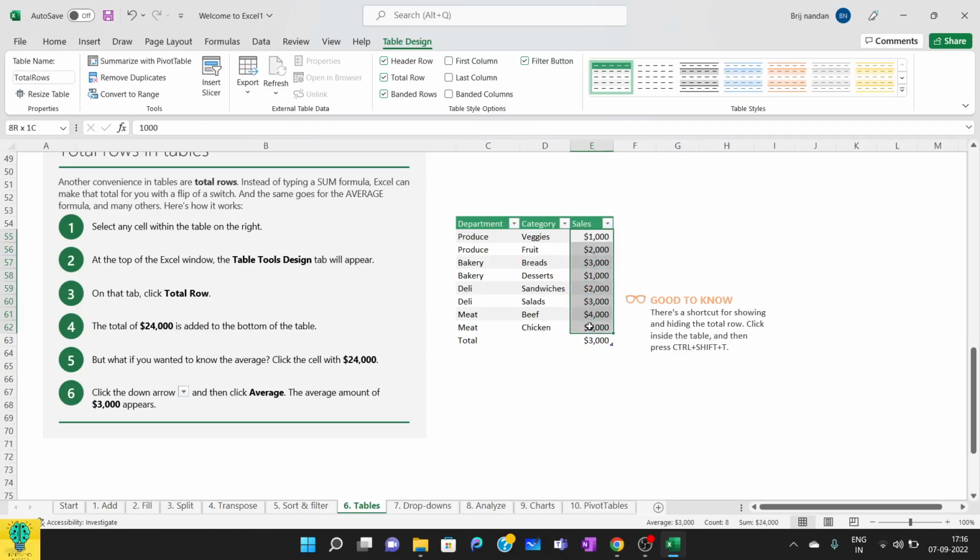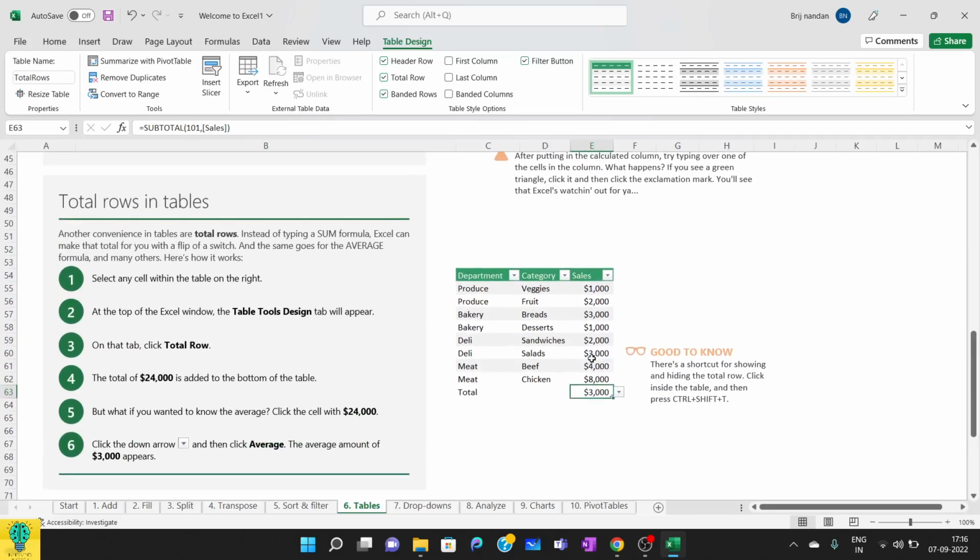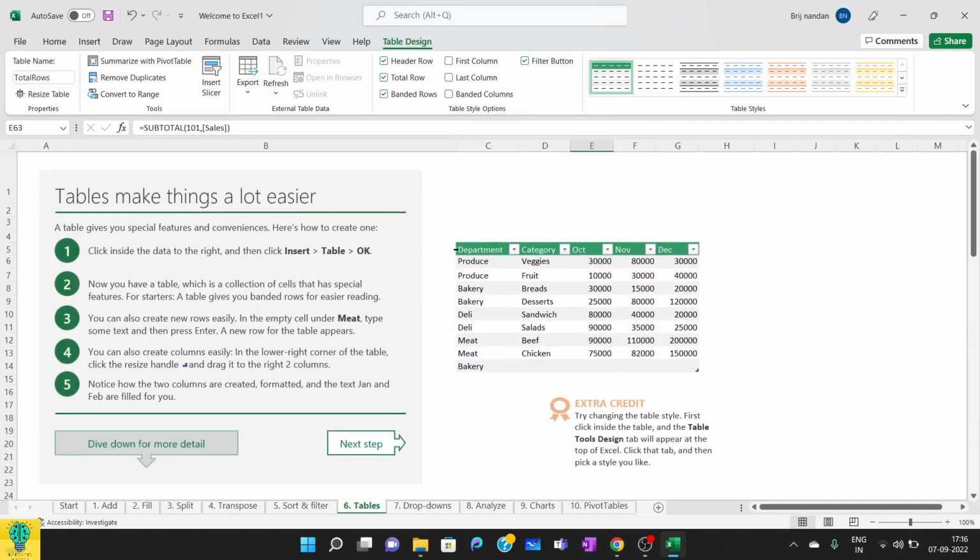This average of all these numbers is 3000 here at the bottom. So you can see it's also reflecting 3000 here. That is the benefit of putting your data into a table. And the shortcut for doing this same thing is Control Shift T.